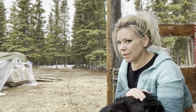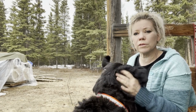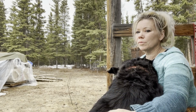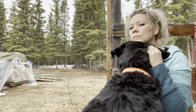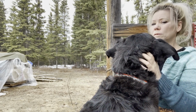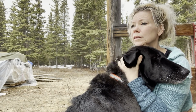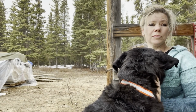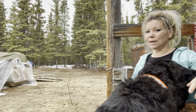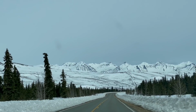But I better get busy and get the things done that I need to do before the construction starts tomorrow. So I'm bringing you along for some of that, and just show you what my preps for getting the cabin ready are going to look like. And some of it you might find hysterical because you're going to see the inner 5-year-old in me come out. Come on, Kinnick, move.